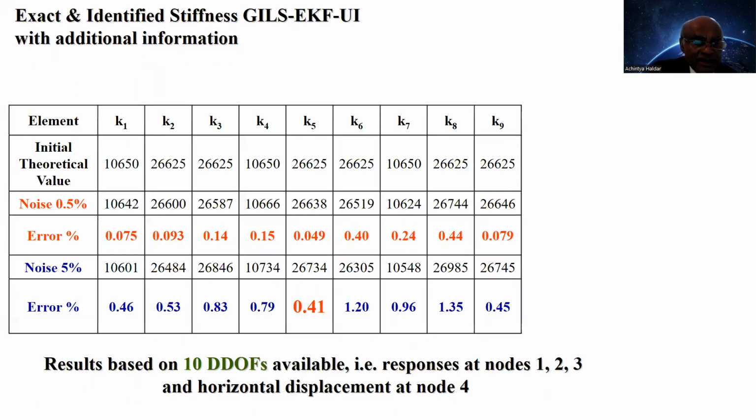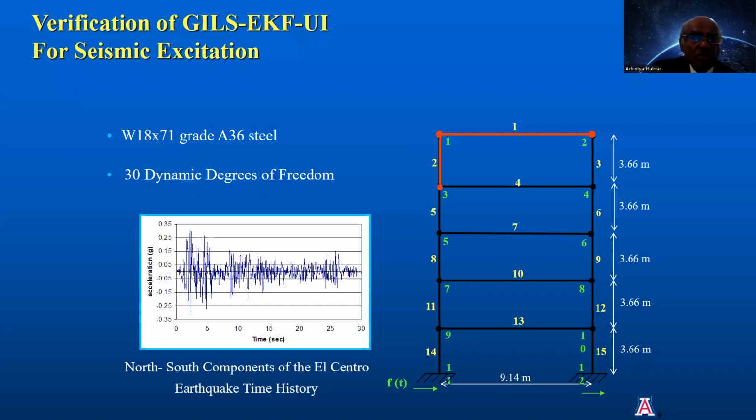So what we did at that time, we increased the number of responses from 9 to 10, and the error went down to less than 2%. And it is acceptable. At that time, I contacted a lot of experts in this area, trying to figure out what would be the absolute minimum response we need to implement the Kalman filter concept. Nobody knew, because they never looked at the problem the way we are looking at it. Then we verified the method using seismic load also.